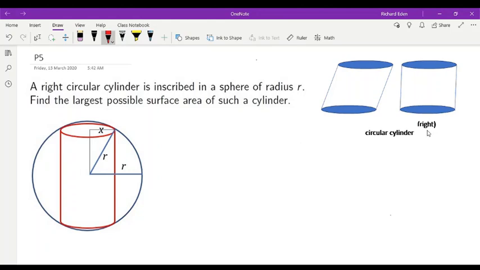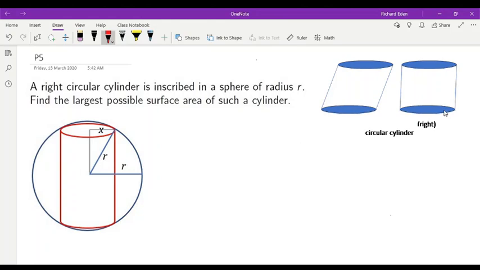For those who are unfamiliar with the adjectives right circular as applied to a cylinder, circular means that the two bases, the top and the bottom, are both circles. And in the first illustration, this one, those two bases are not aligned with each other. If they are, then you get our usual cylinder. And that's what we refer to technically as a right circular cylinder. But when we use the term cylinder, it's mostly a right circular cylinder that we're referring to. But its formal name, I suppose, is that right circular cylinder. So, okay, we want its largest possible surface area.